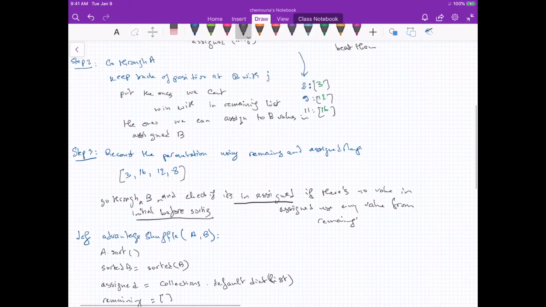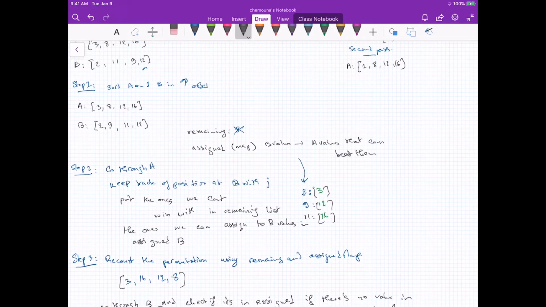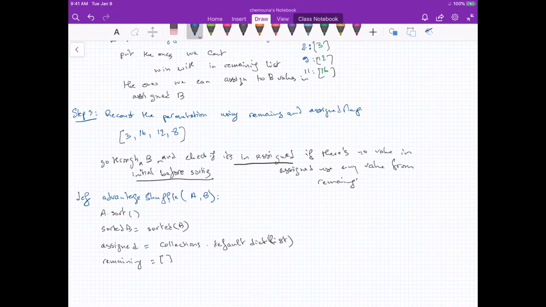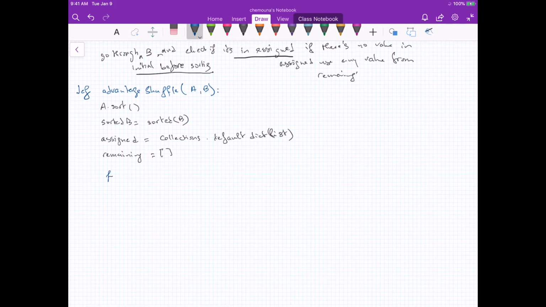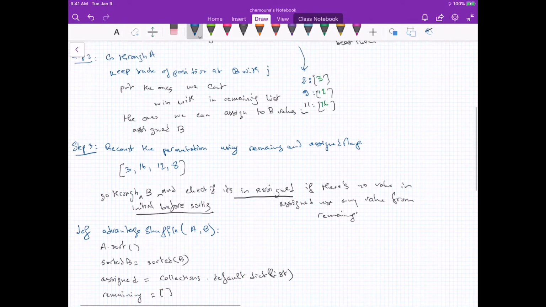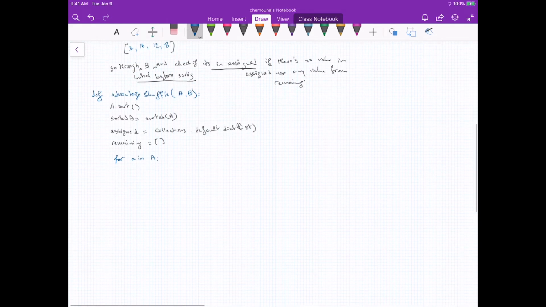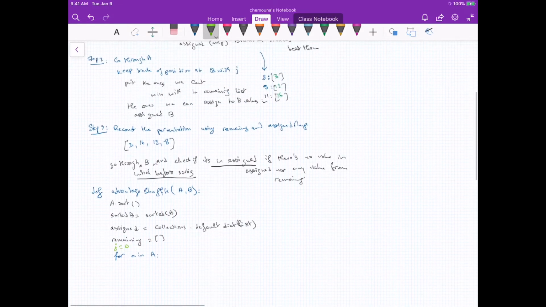And now I did the first step. I need the second step, which is go through A. And to do that one, we can just do a for loop here. And what do we need to do in the first step? Keep track of position at B with J. So we need J to keep track of position for B. So let's just have a J here equal to 0.